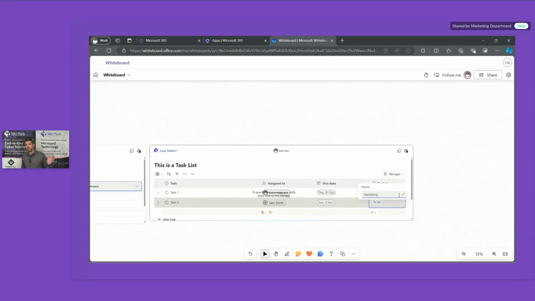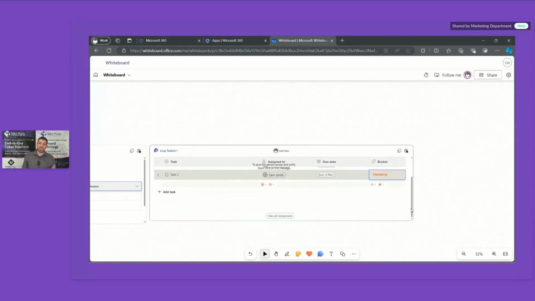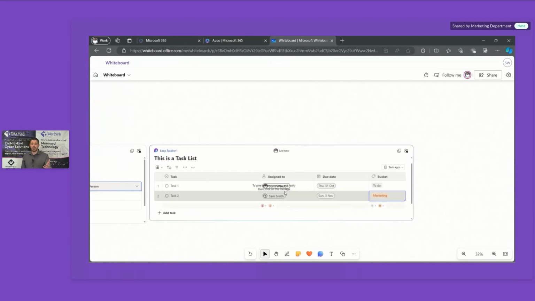We can also, obviously, it's not just a table, task list here. We can still do all the things we can do with a loop component. I can create tasks, I can assign it to people, I can give deadlines around it, put it in buckets. If I use a task list in a loop component, it's going to assign a to-do to that user. So Sam here at the bottom has been assigned a to-do for task 2 by Sunday the 3rd of November, and I've put it in a marketing bucket to keep it organized. So if you're trying to draw tables, let's say you're drawing lines with a pen and you want to put a line across the top and you want columns and rows and bits and pieces, recommendation, just go and use a loop component because it's a bit quicker, a bit tidier.